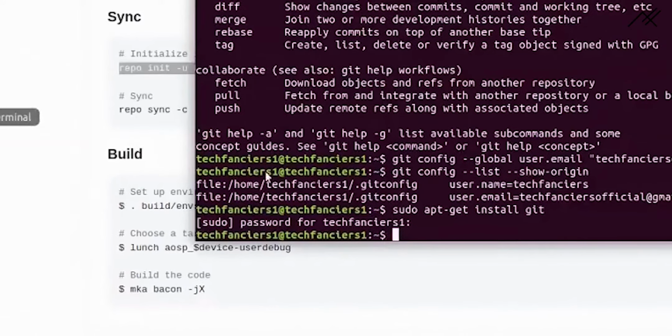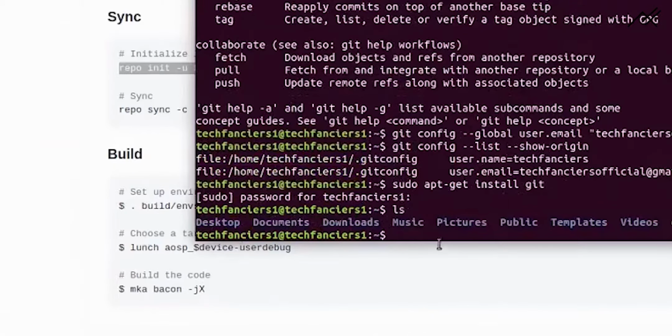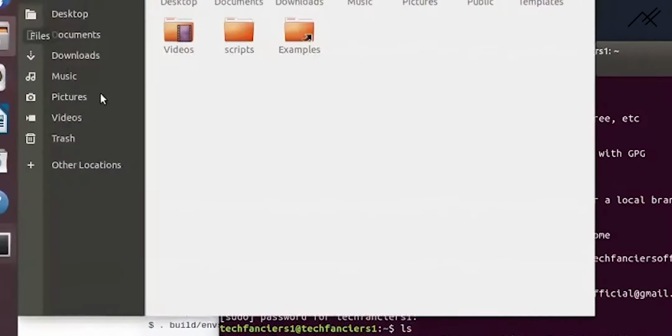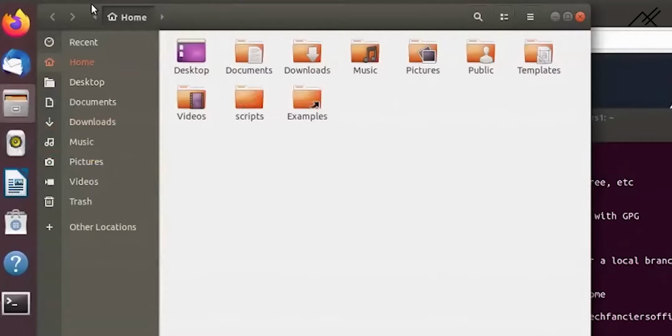Okay, before doing this one, it will be good if we create a folder. If you type ls, here it is showing like this. All these folders are inside our home folder. If we sync now, all the project will be inside this one.